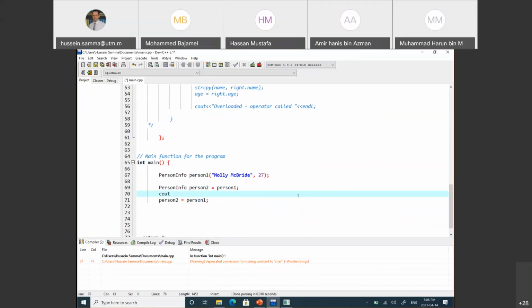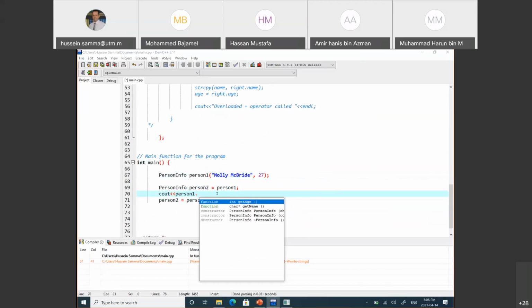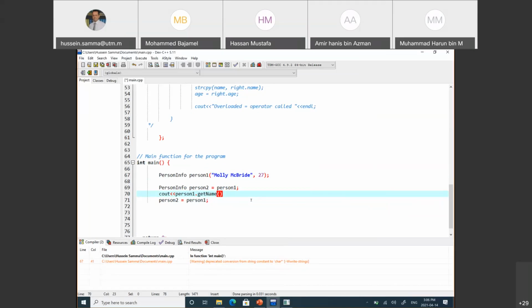So cout for person1 dot get the name first. So I will make it like this. So now this is B1 person1 name.